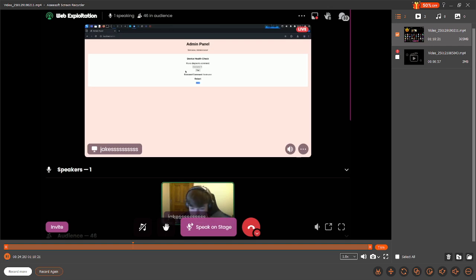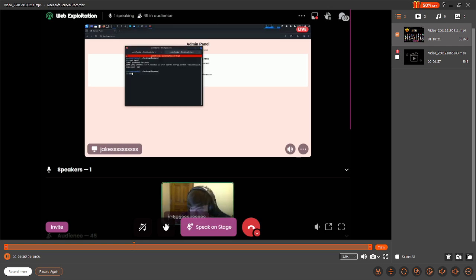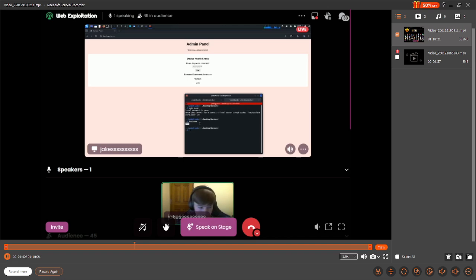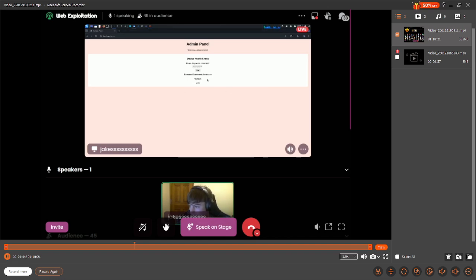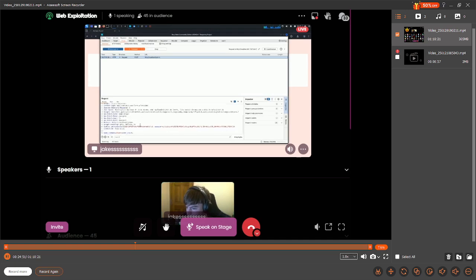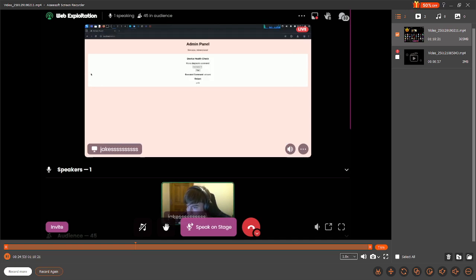So this should be setting off alarm bells for a web pen tester, because this application is running commands directly from the host system. Because if I were to run this, it's the exact same. So we know that we have command execution here. However, look at hostname, look at whoami, run that, see what happens.